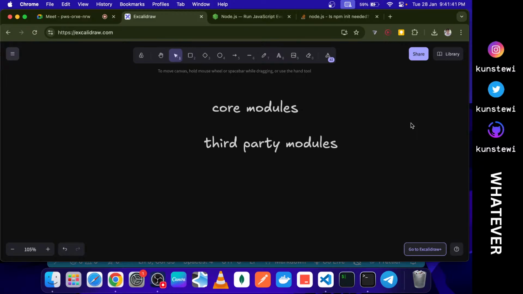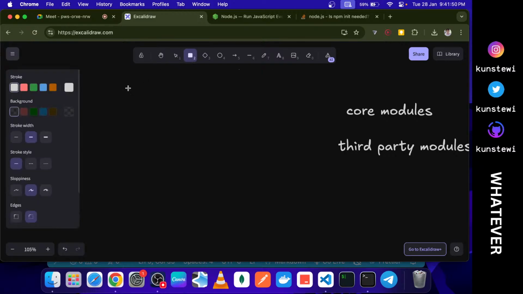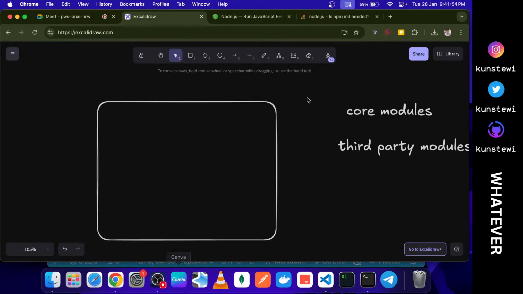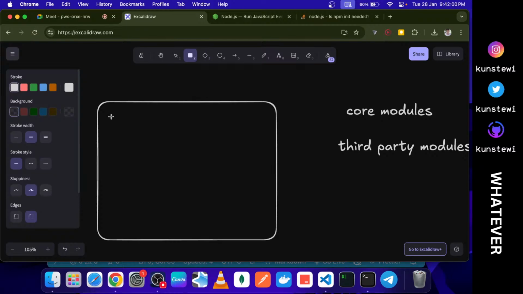Different people wrote different code that makes developers' lives easier, and they store those modules in a place called the Node Package Registry. The Node Package Registry is basically a place or a database where people write their modules and store them.